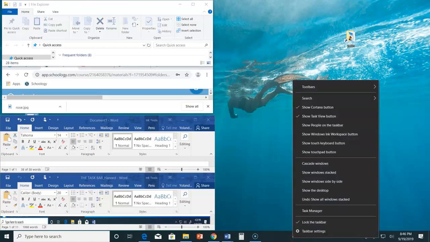Okay, let's right click. Now we have show windows side by side. In the previous Microsoft Office class, we used to use an online book. We would always set up the book on one side of the screen and whatever application, either Word, Excel, or PowerPoint, on the other half.